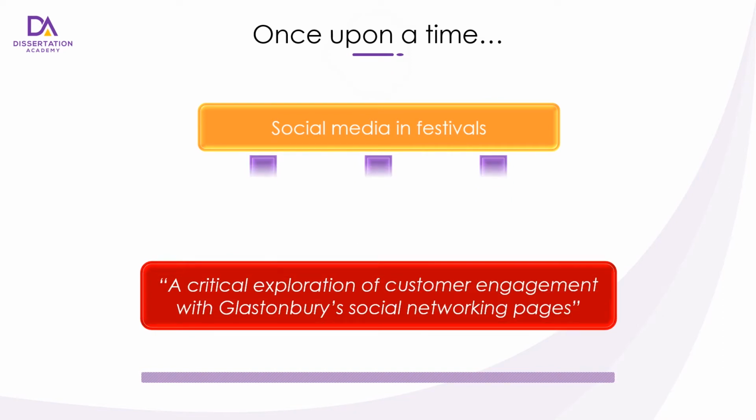And I said to myself, this shift from social media in festivals to customer engagement changed the entire course of his dissertation. And at the end of this video, you will be able to understand what was wrong with his initial title and why the second title is a much better one. So watch this video until the end. I am pleased to say that in the end he still did really well, and this was only possible because halfway he realized what research was really about.